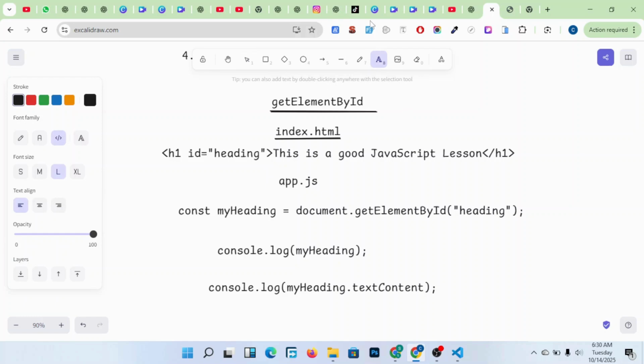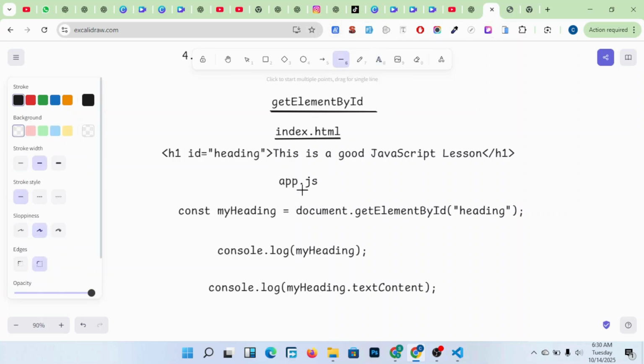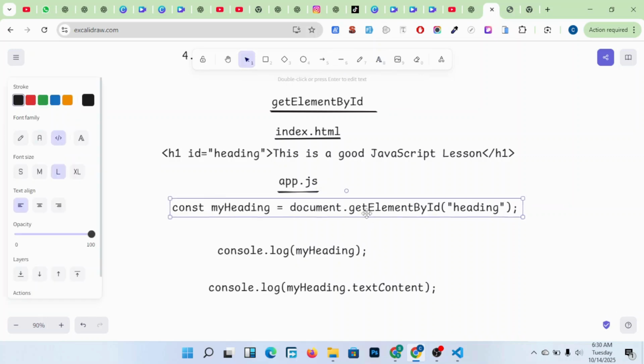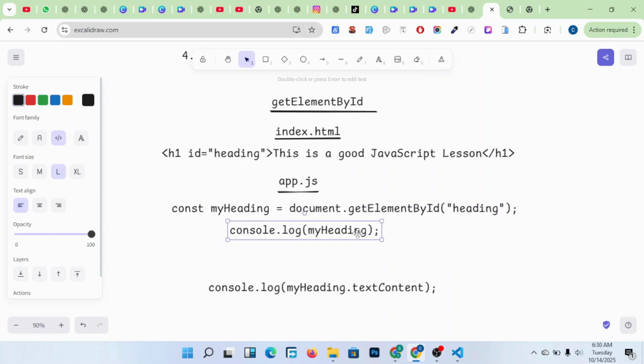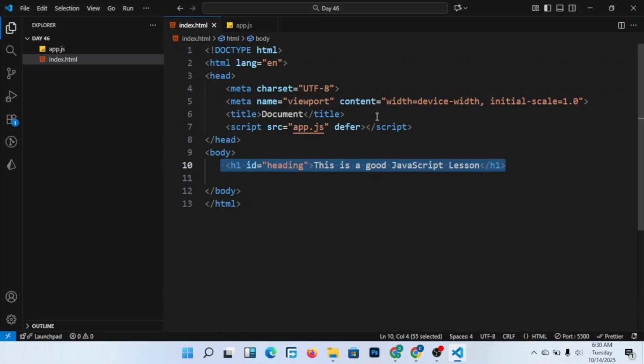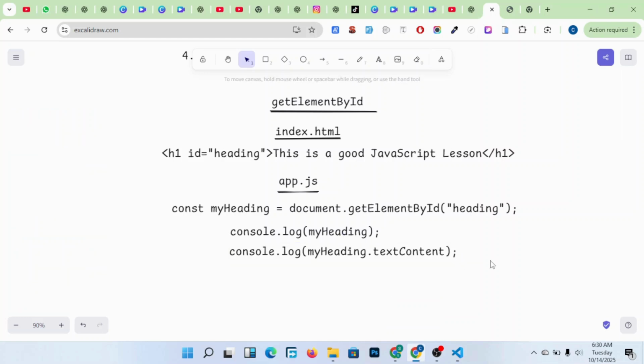And remember, members, I linked the app.js with HTML. Don't forget that. I linked it up there. You see here, script source app.js defer, like this. This is what you have been doing all along. So members, this is how the app.js looks.